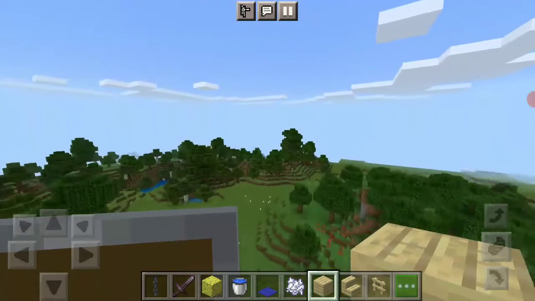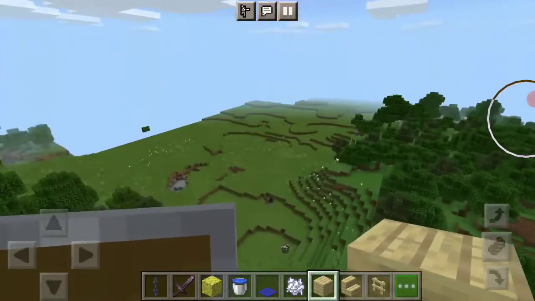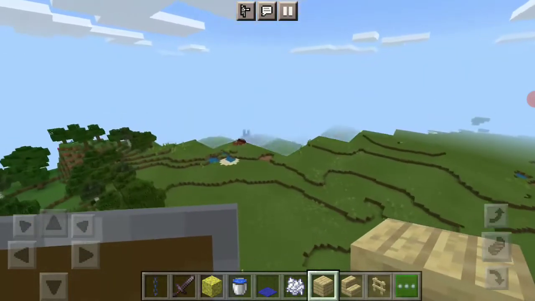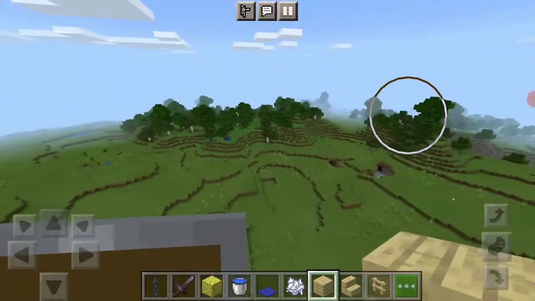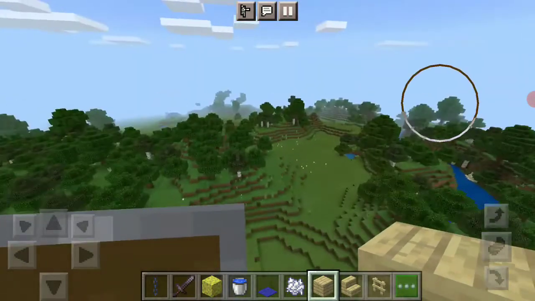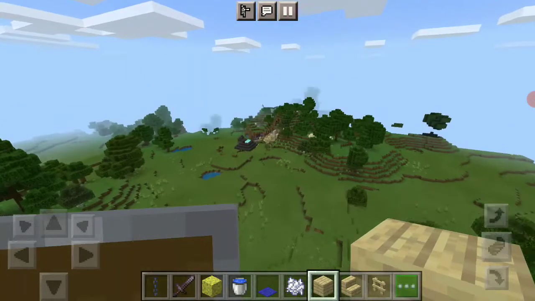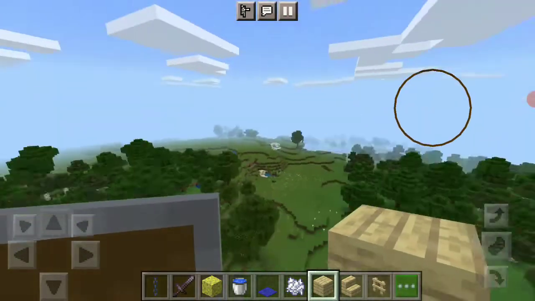Find a village. If I can. And I found a beautiful, beautiful plain place. So beautiful. Guys, we found it. And I forgot where my house is, so that's very bad. Why did they invent the beacon? So, yeet.